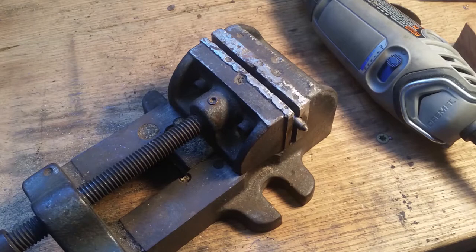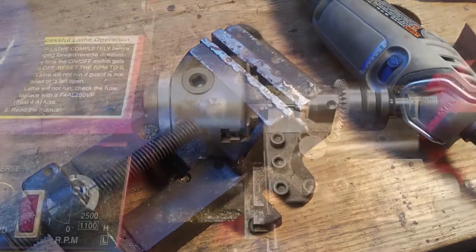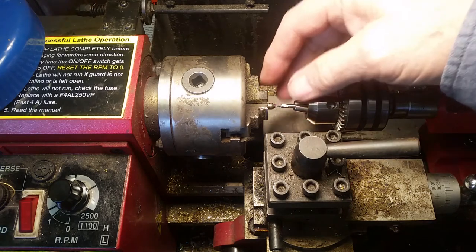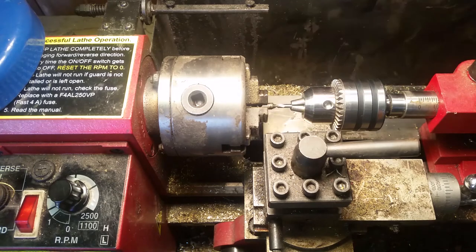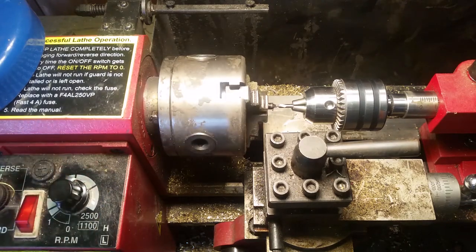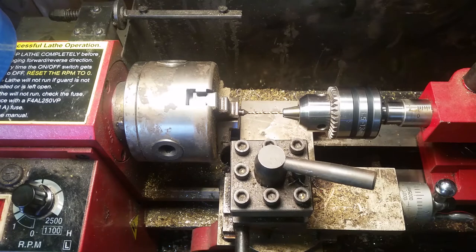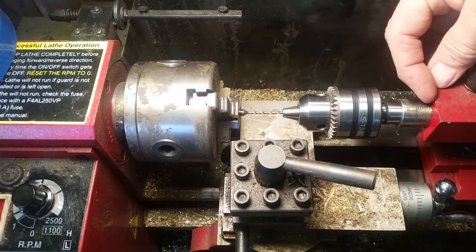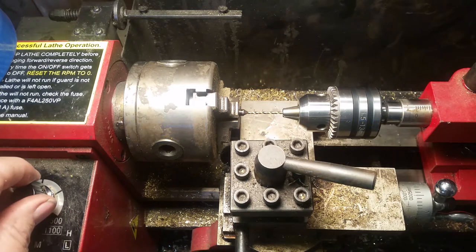Next, I'll chuck it in a lathe and counterbore the hole here. I've got a little starter drill chucked up, then I'll switch it with the drill bit. I've got the same drill bit I'll use to make the actual firing pin, so the hole in the shank should be approximately the same diameter — they're a little bit loose, but that works alright. I'm going to watch and reference the mark over here until I get four marks, which should be a quarter of an inch.